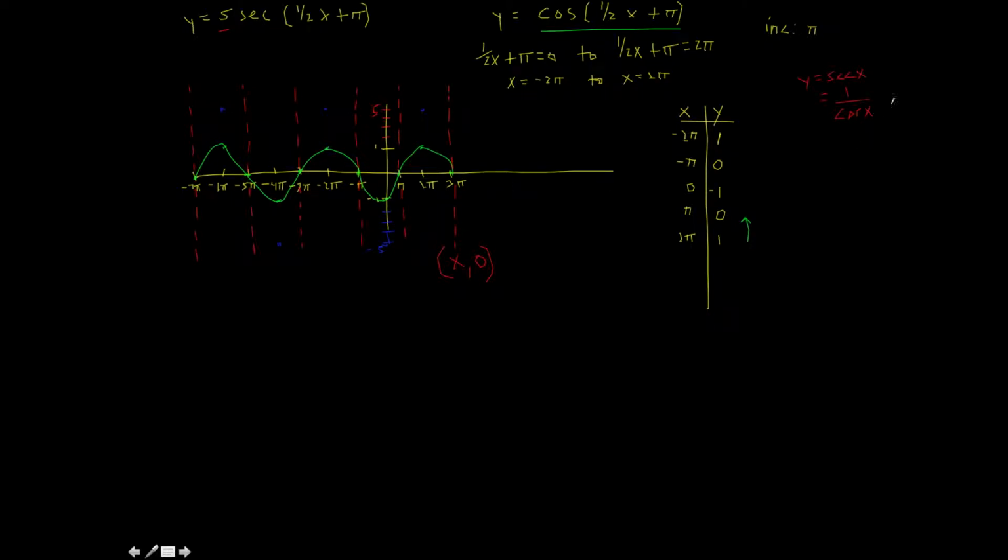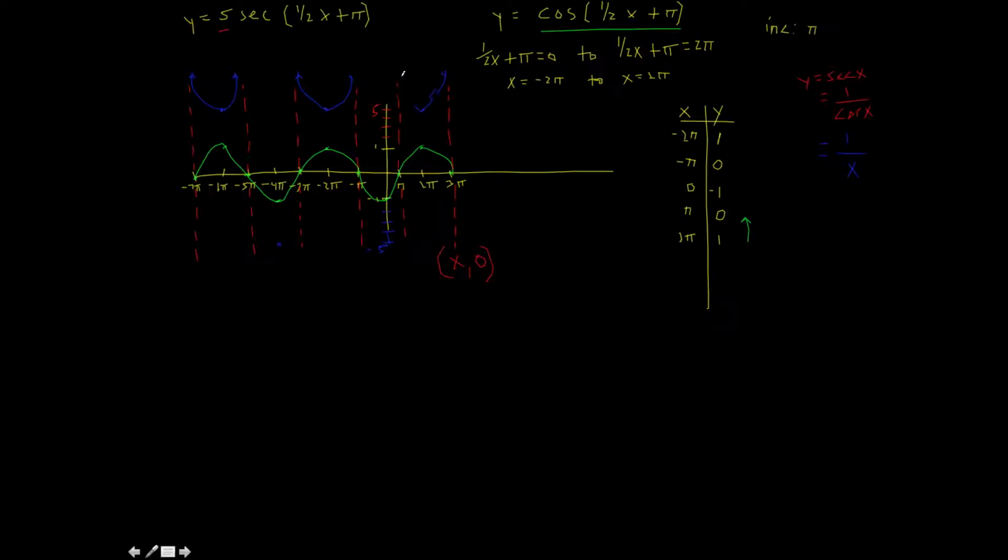Well, this right here in algebra is called the inverse function. So as we get closer and closer to those dotted lines, by way of the inverse function, our secant function will shoot toward positive infinity or negative infinity. So this was a max here. Now it's a min, and it shoots toward positive infinity. Same thing on this side. This was a max. Now it's a min. Shoots toward positive infinity. Same thing here.